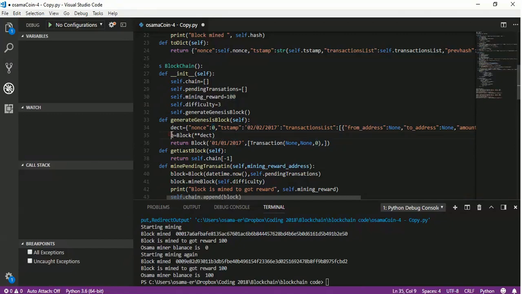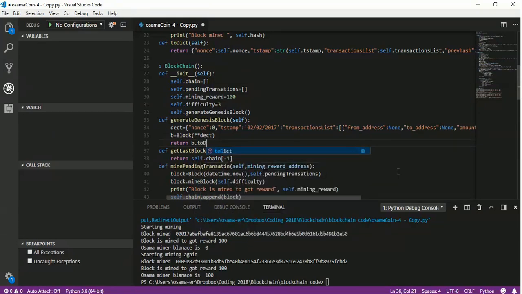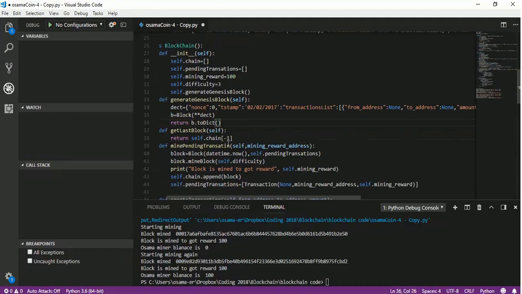So we created a block right now, so we can return the block, but we will not return the block itself. Instead we return the dictionary of the block. So we deal with everything as a dictionary to make life simple. We don't want to make it complicated. We make it very simple to be able to deal with it with a web-based interface.